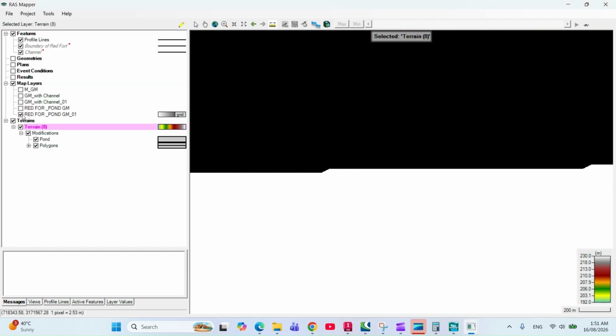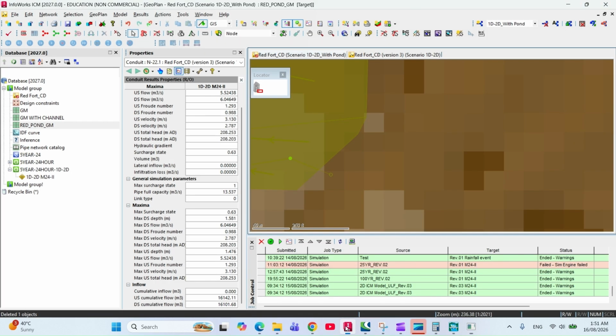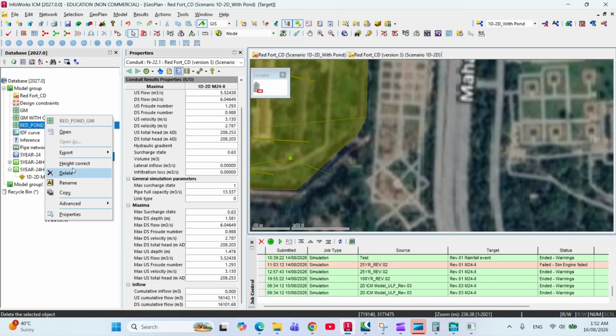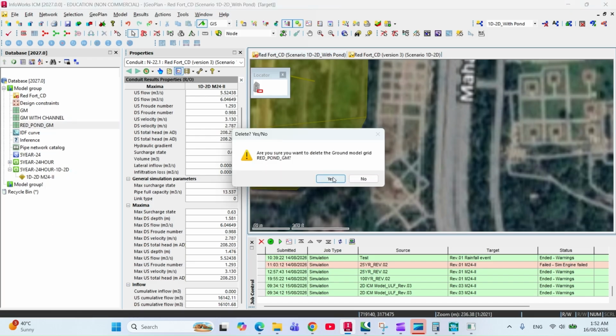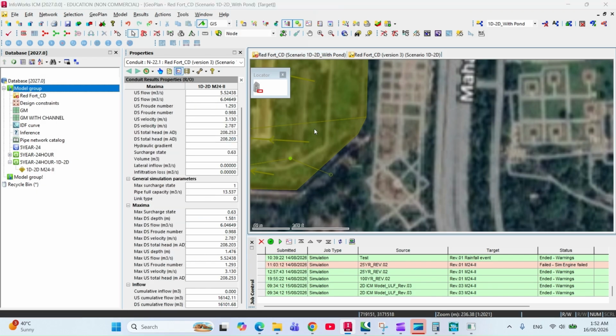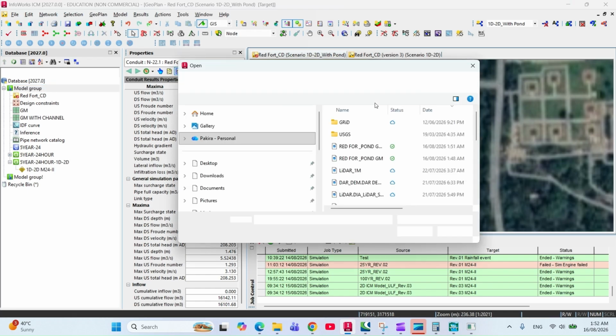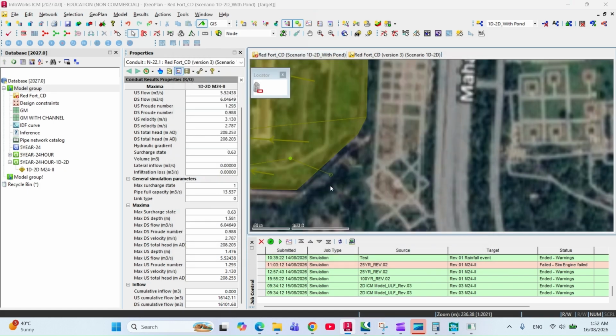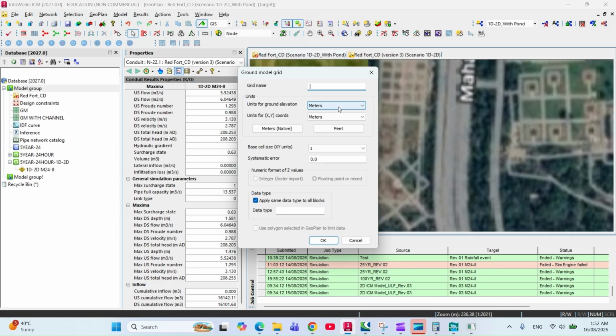So we have exported. Now we need to import. We can clear the ground and we can remove this terrain. Okay, again we are going to import the terrain. Just put the name JM03.